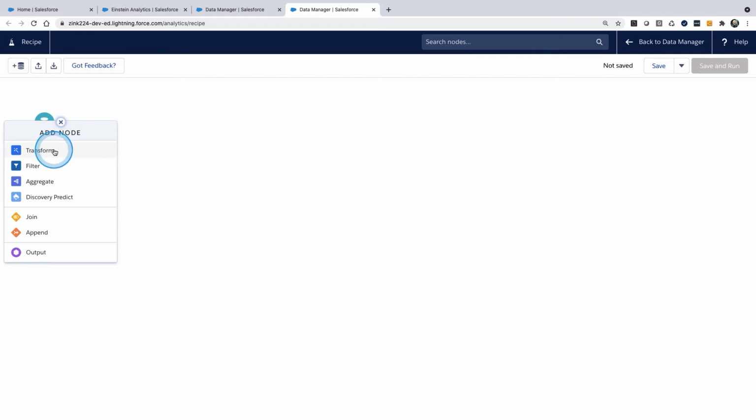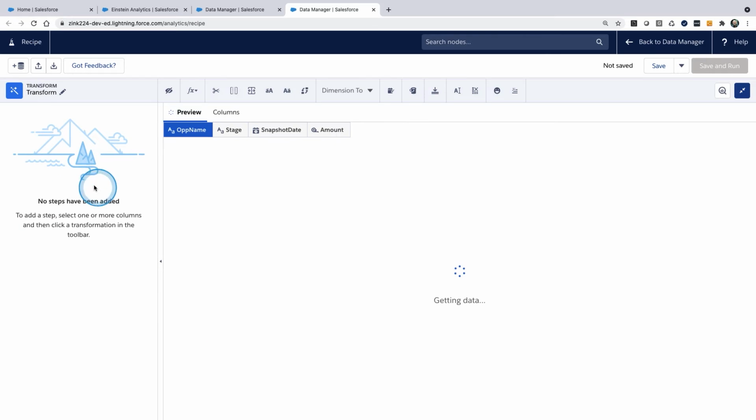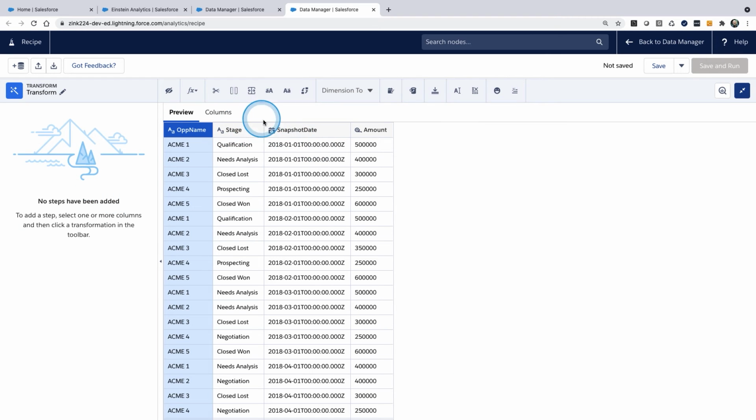So I'm going to add a transformation here again. Now this transformation is going to go to windowing functions. What windowing means. So think about it this way. This happened on 2018-01. And what I want to do here is next snapshot right here. This is that opportunity.